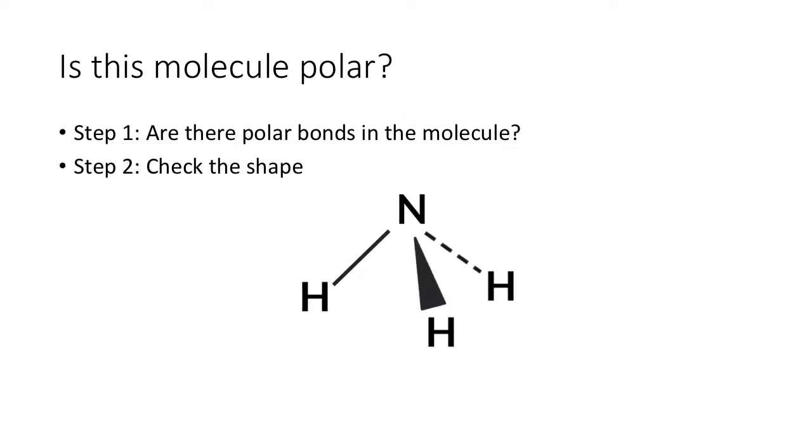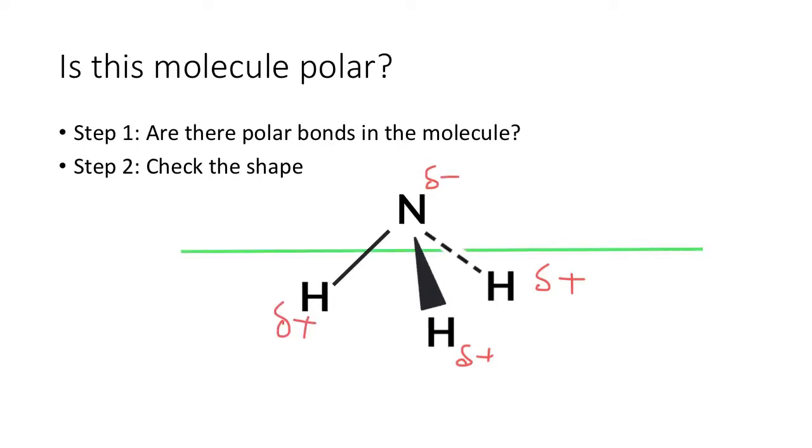So here we have ammonia, and again we can check our electronegativity values and find that the nitrogen will be slightly negative, hydrogen slightly positive, and we can think about putting lines through the molecule again. Is one part of the molecule a different charge from the other? Yep, the top part is slightly negative, the bottom part slightly positive. Remember, this is a trigonal pyramidal structure, so that nitrogen stands tall, proud at the top. So we do definitely have a charge difference across this molecule.